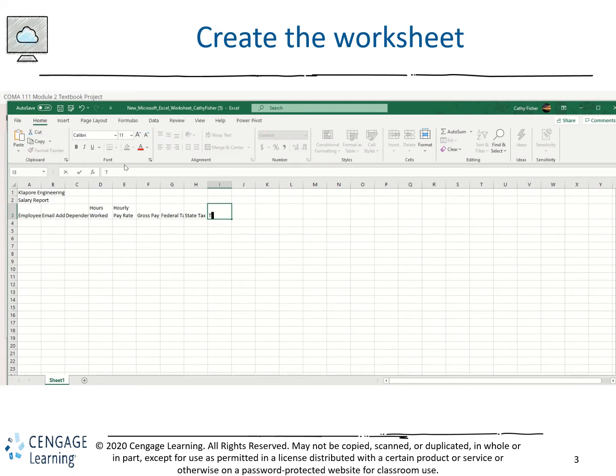Tax percentage in I3. Net pay in J3, and hire date in K3. So we've put in our title, our subtitle, and our column headings.